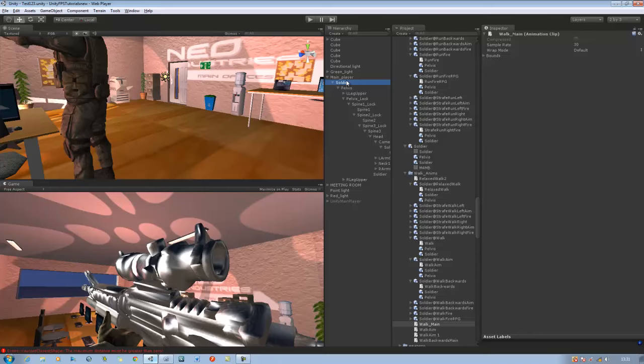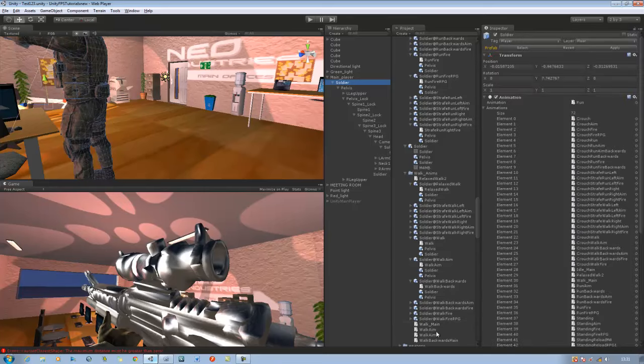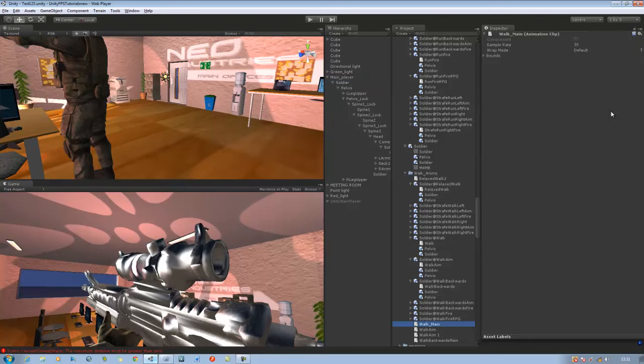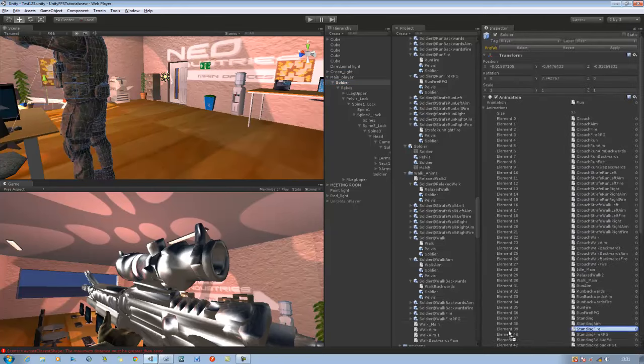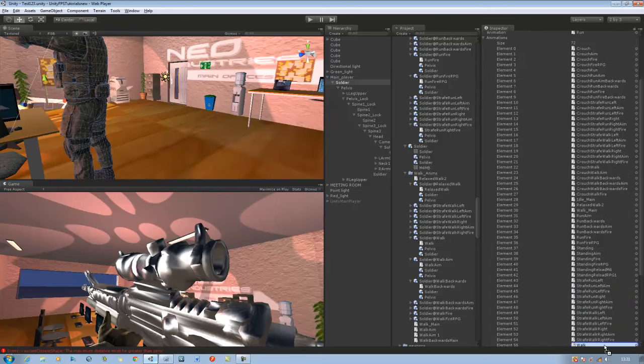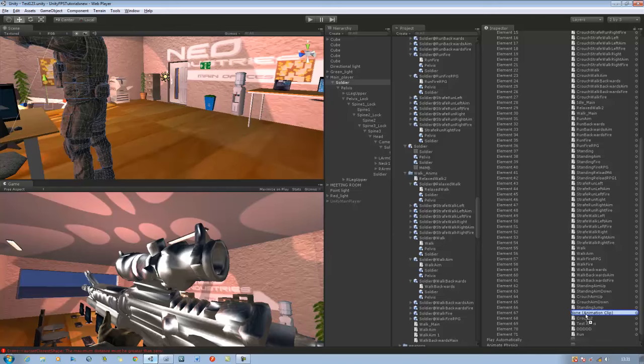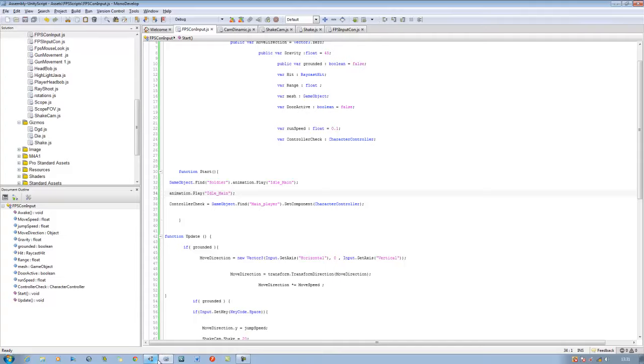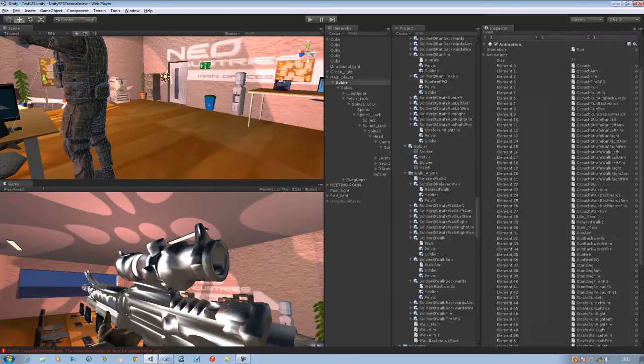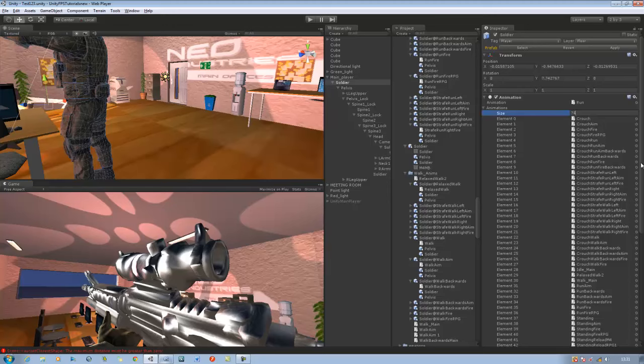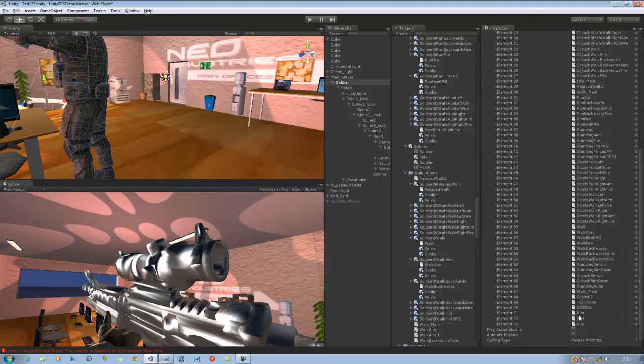Click back on soldier. Sorry, click back on walk main and just change that to loop. We want it to loop walk constantly. Click back on soldier and then click and drag walk main into an empty slot space in our animation list. Save that. Now because I know there's 2 more animations, I'm going to go to the top and increase this by 2, so 74. This is because I want strafe left and right to be there.